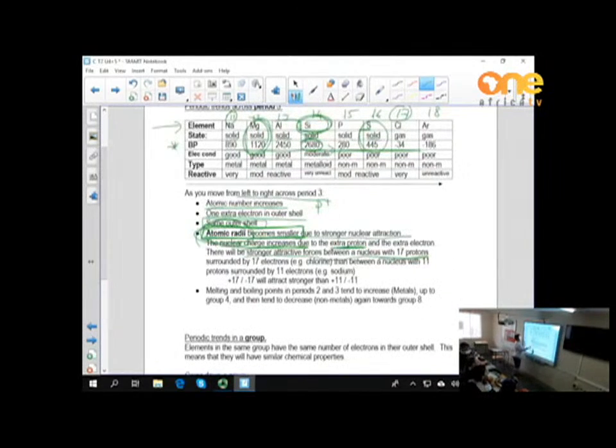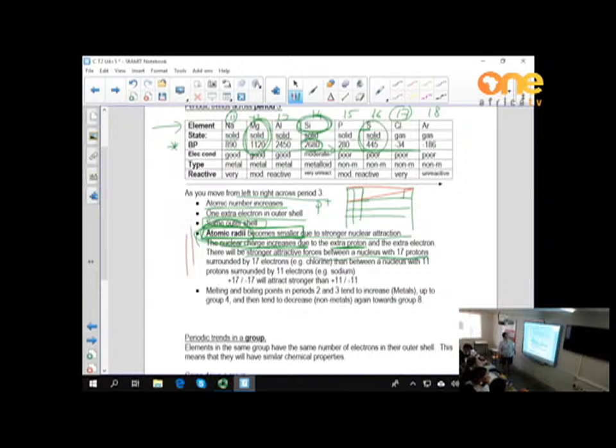We draw it like this. If I have the periodic table over here, we say the atomic radius is going to decrease from left to right. You with me? What is that sign? It means smaller. Goes from big to small. So what do the atomic radii do? As we move across the periodic table from left to right, they become smaller. If I asked you to explain why do they become smaller? The nuclear charge becomes more positive, +1, as we move across from left to right. And it has a stronger force of attraction, trying to pull them in closer.